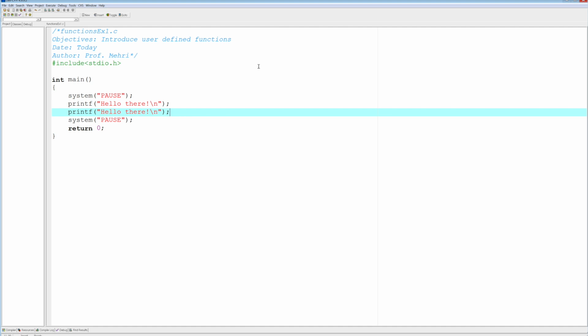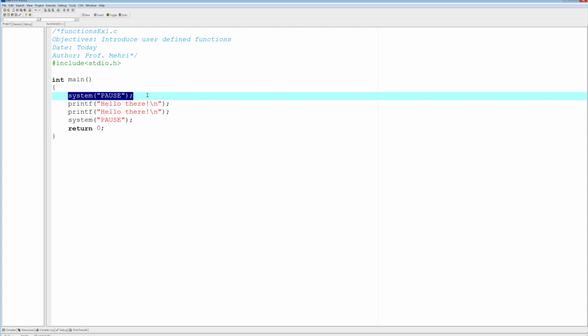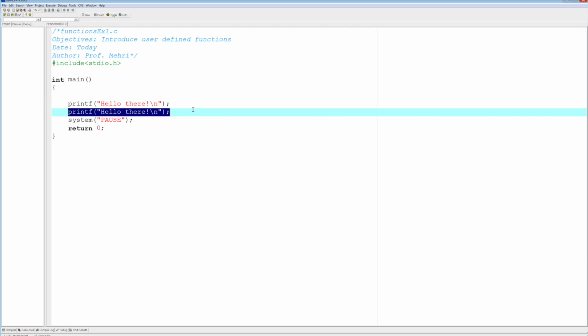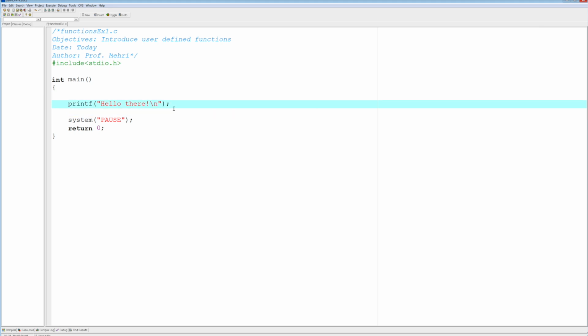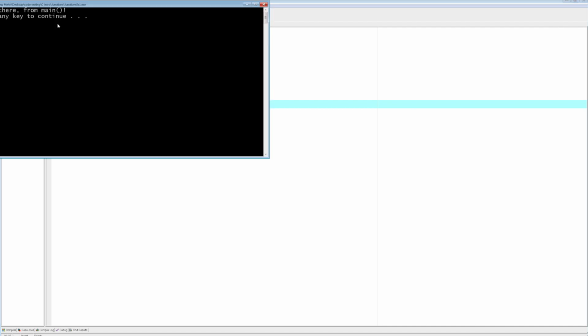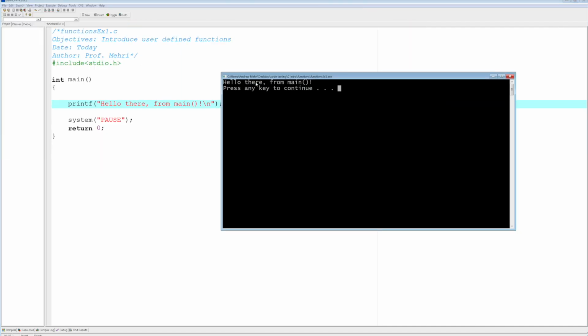Now, why would we want a user-defined function? Well, let's suppose you wanted your own function. That's what it means by user-defined. You define it. You tell it what to do. Okay, well, let's have it one where it does a greeting. So let me clean up the code here. Let me just remove this. And hello there. And we're going to write this from main. So we know this is coming in, printed out in main. So let's go ahead and run it. Compile and run. Okay, so that's hello there from main, right?